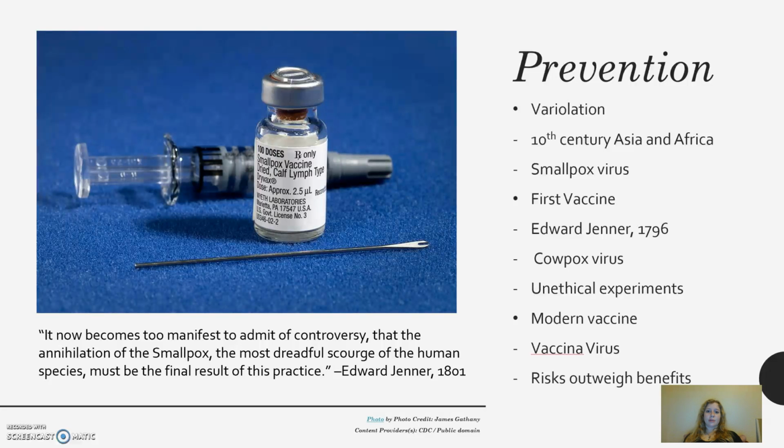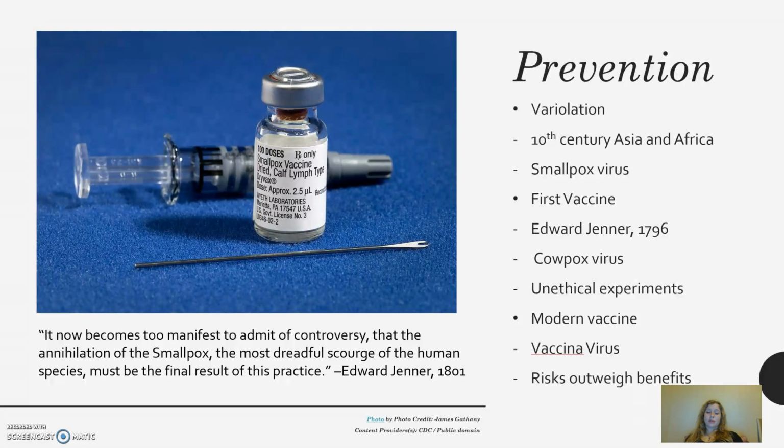So there are several ways in which society has tried to prevent this disease, one of the first being variolation. Variolation was the process of taking pus from a lesion of a mildly infected person and infecting a healthy person with it. Usually a mild case of smallpox resulted from this. Therefore, it was quite risky, but it did provide lifelong immunity.